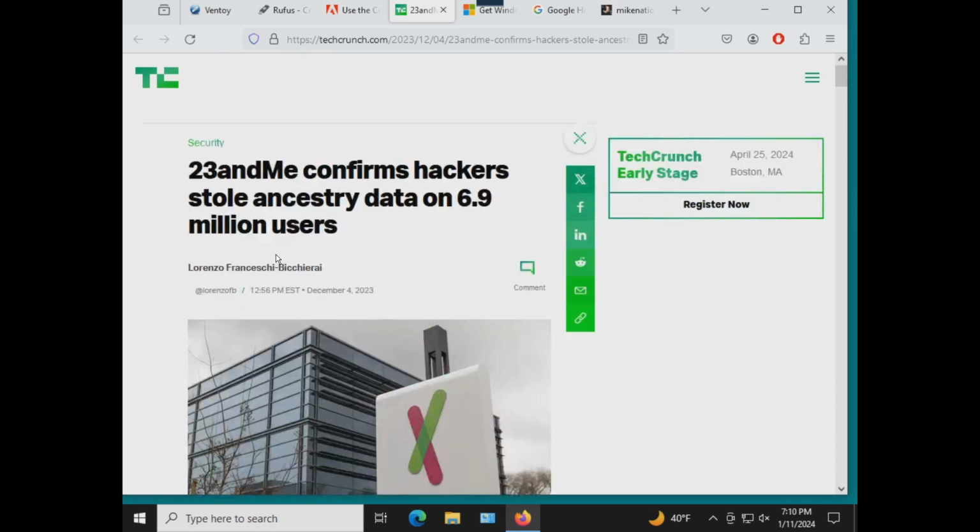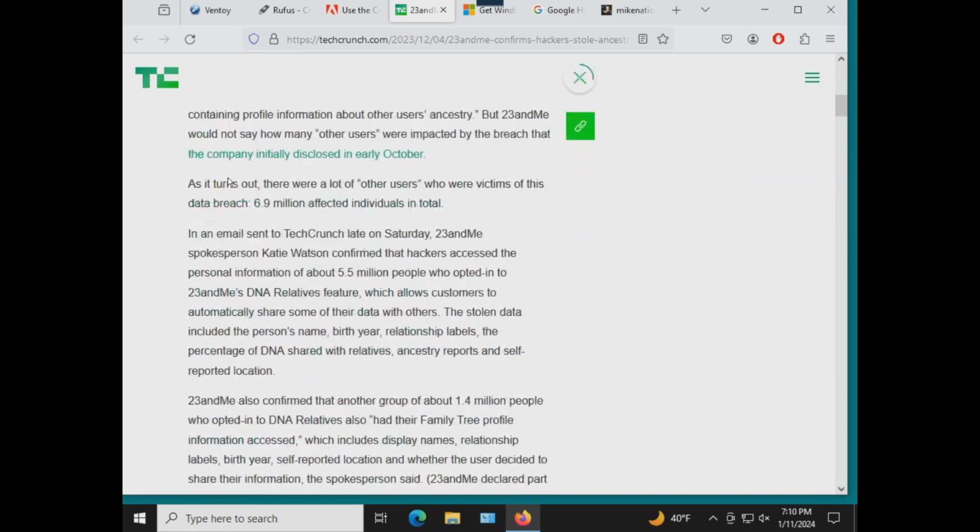And I have a link. There's a lot of links, and I picked the TechCrunch link on this to go over. In an email sent to TechCrunch late on Saturday, 23andMe spokesperson Katie Watson confirmed that hackers accessed the personal information of about 5.5 million people who opted in to the 23andMe DNA relatives feature, which allows customers to automatically share some of their data with others.